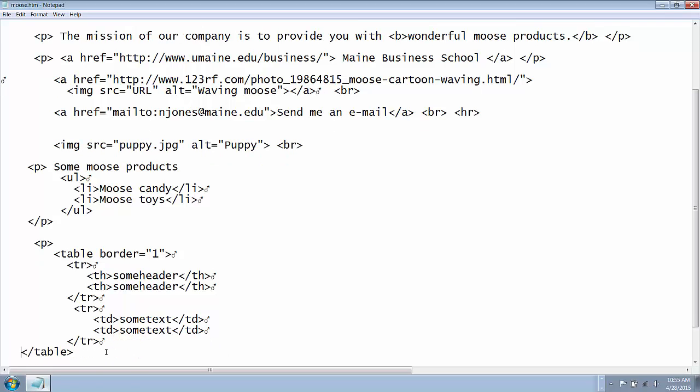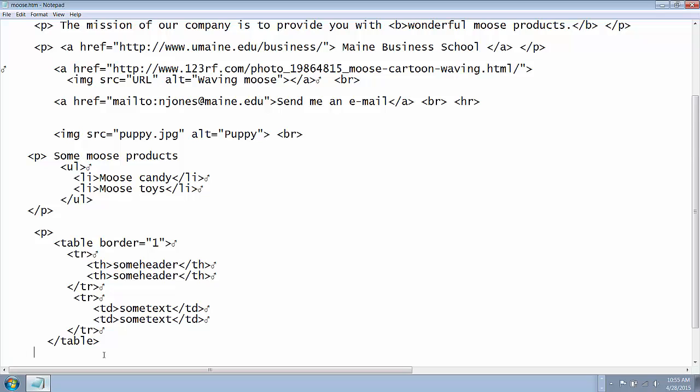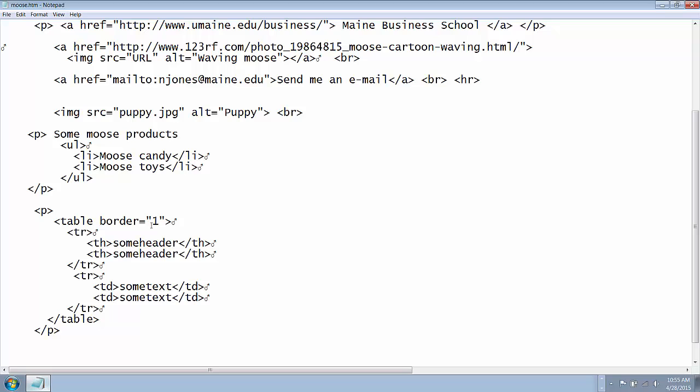All right. So we opened with a paragraph. Now we need to close with a paragraph. Okay. Now, so just insert a table into your page. You open with a table and then you close with a table. If you want a border, this is the command. This puts a line around everything. If you don't want lines, this would be 0. But I will just leave it 1 so we have a border.